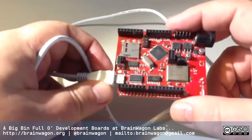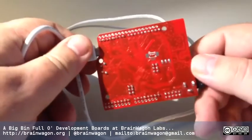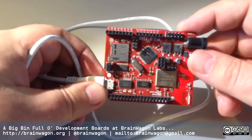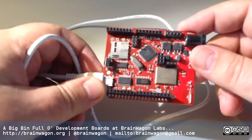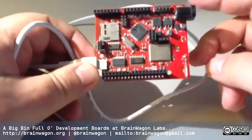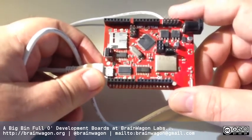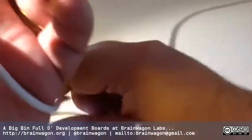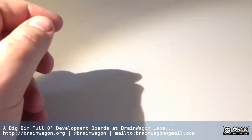Cost-wise, I forget exactly, but these are probably in the $50 or $60 range. As we're going to see later, there are probably some additional boards that are a little more cost-effective and might be a better fit for the tasks I perform — your mileage may vary. There's a lot of cool libraries available, and these guys do a great job. If it's a good fit for your project, give them a try. Thank you to Wildfire for sending me some of these.